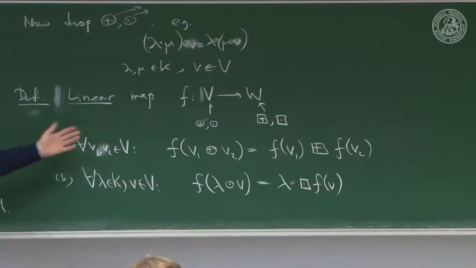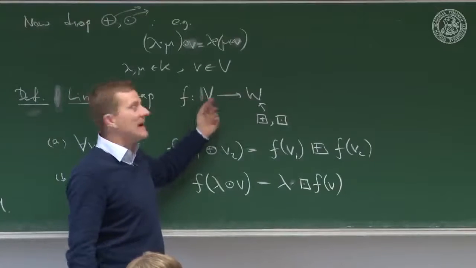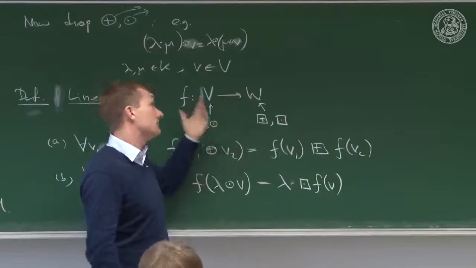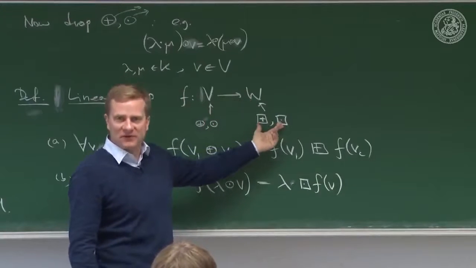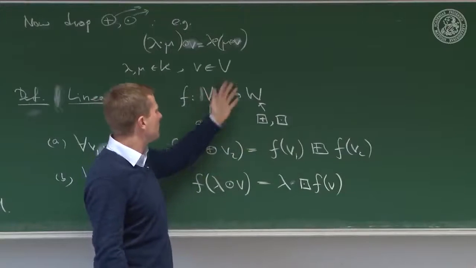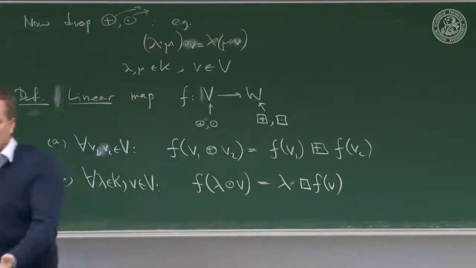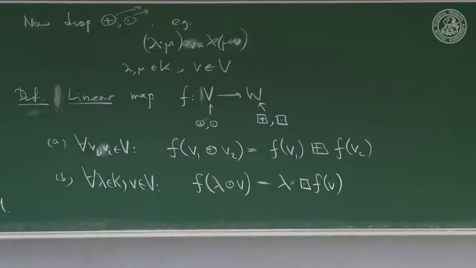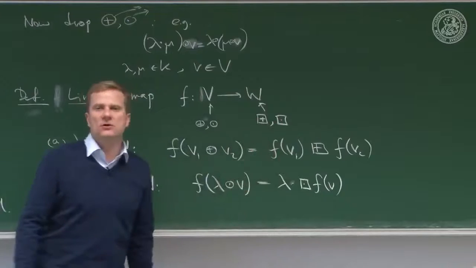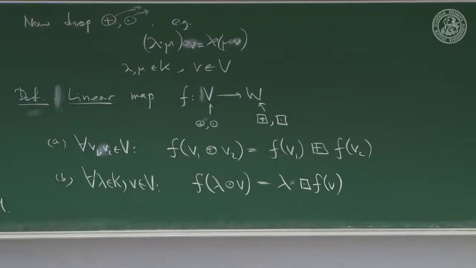And of course, it could be that W is the vector space V as a set. It could still be the same set, and in principle it could have different operations on it, so you still have to obey this. But of course, the domain and the target could be totally identical as vector spaces, including their operations, and then you no longer need to distinguish. But that's the degenerate case, not the rule. That's a linear map.